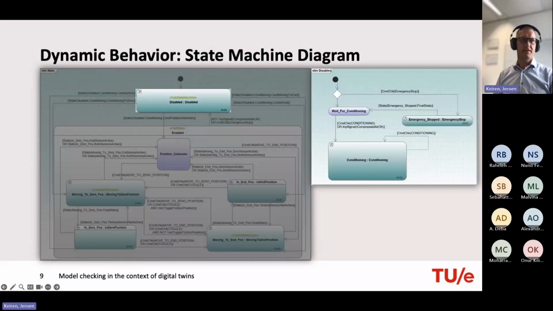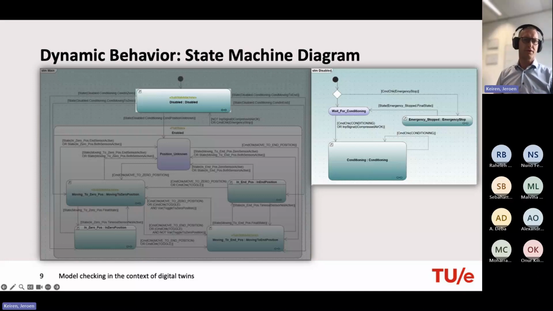Now, disabled is a substate machine, so we can zoom in a bit. Basically, disabled here describes what the cylinder should do if it is not currently operating. And essentially what happens here is that it checks, based on the current position of the hardware, what state in the state machine best corresponds to it.